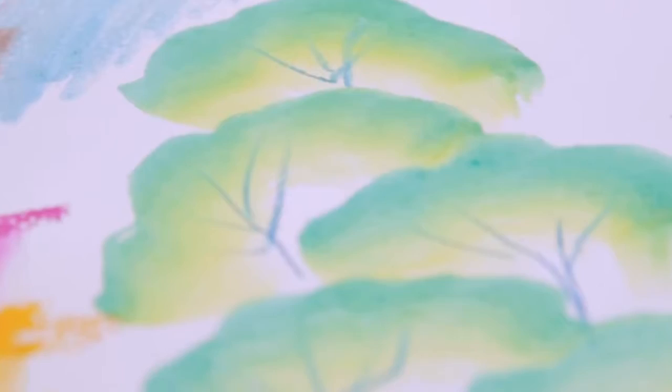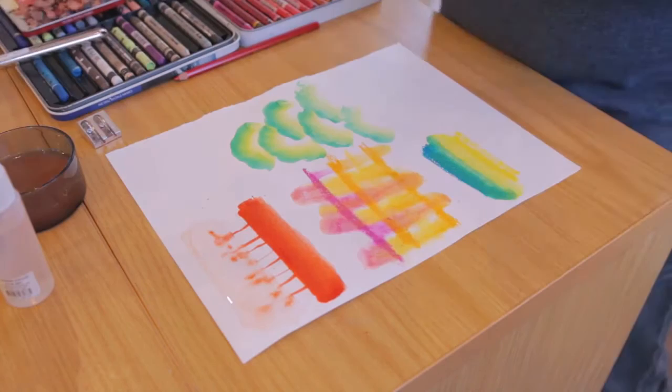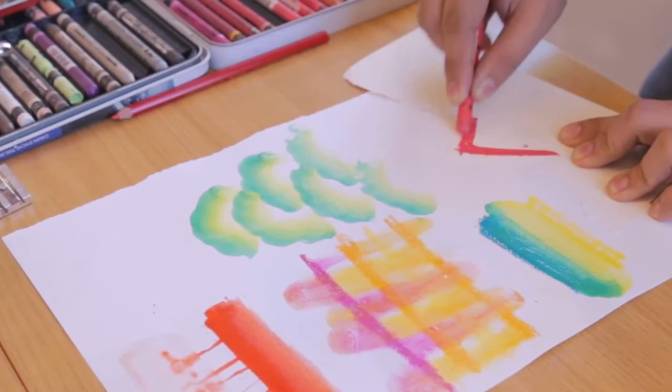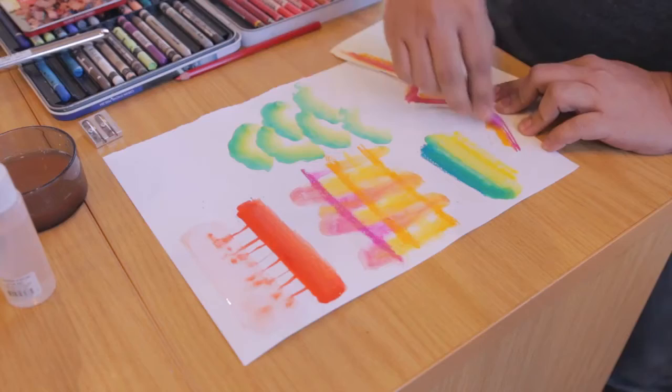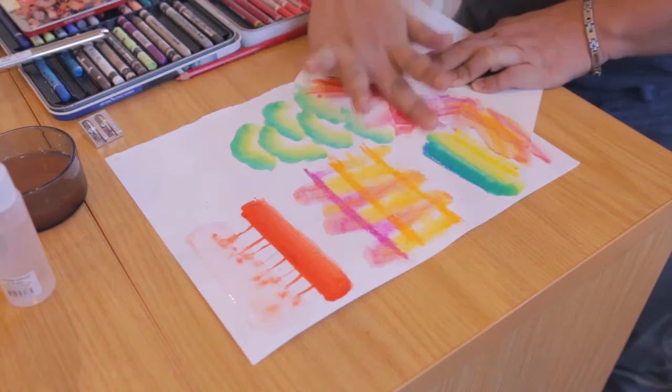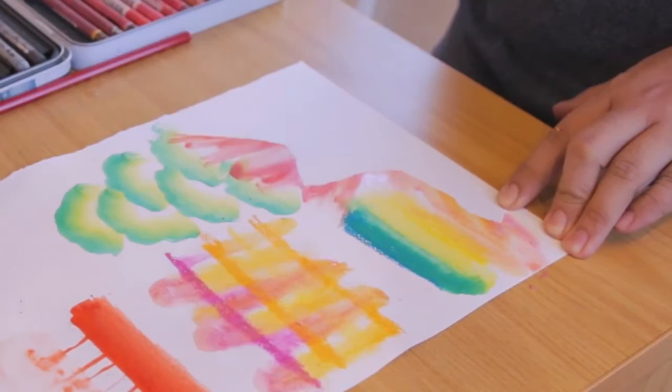Or you can do different kinds of stenciling. You can just rip up paper like this, then apply the color — put different kinds of colors there. I'm using warm colors. Aided with your finger, you just need to moisten your finger and you can create different texture, a stenciled effect. You can either use a brush or use your finger to activate the color, and then you can actually blend all the colors together using your finger or with a brush.